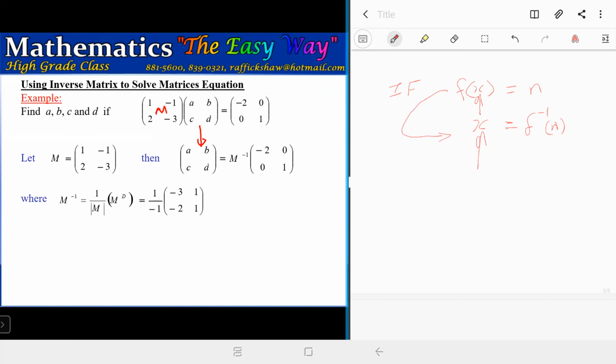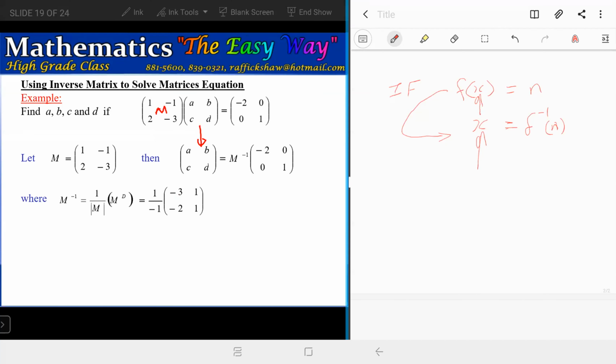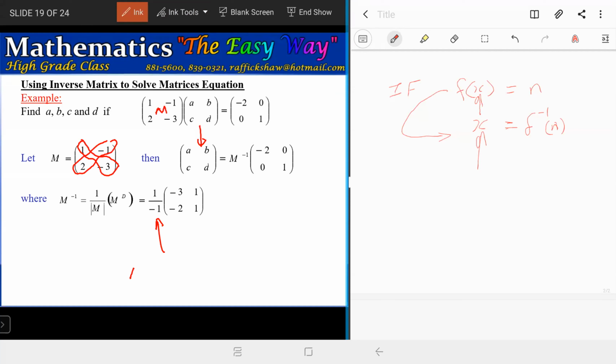All right. So that would be the inverse matrix. Now, how did we get the 1 under here for the determinant? How did we get the 1 for the determinant here? It will be this product minus this product. Let me work it out and show you. So it will be 1 times minus 3 minus 2 times minus 1. That's how we'll get that determinant that goes there.